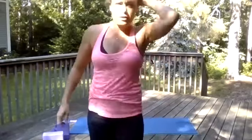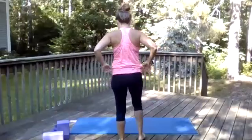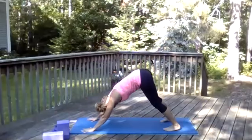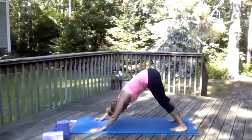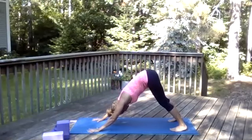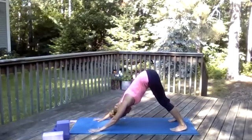Nice breath in through the nose, out through the mouth. In through the nose, out through the mouth. One more breath in, and exhale it out. All right, closing the mouth, bring the breath back into the nose and out through the nose.